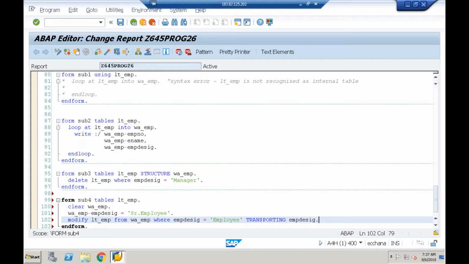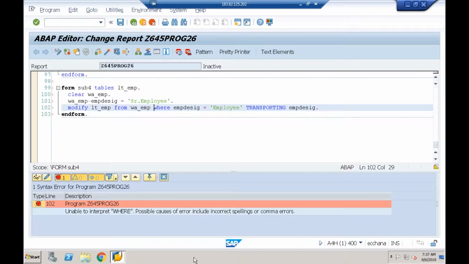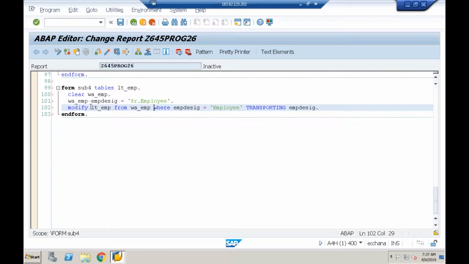So transporting addition already we have seen in the read statement. Now I'm using it for the modify statement. Let me just check it first, then I'll explain. I got an error: unable to interpret where clause. So let me use modify table. Again I got an error. Modify LT_EMP from so and so.